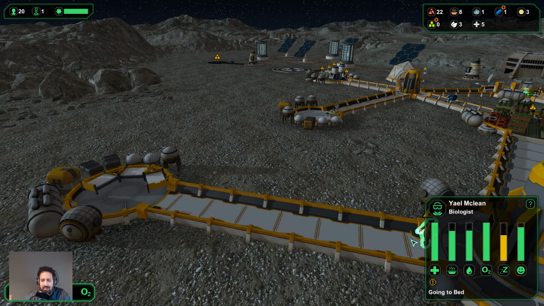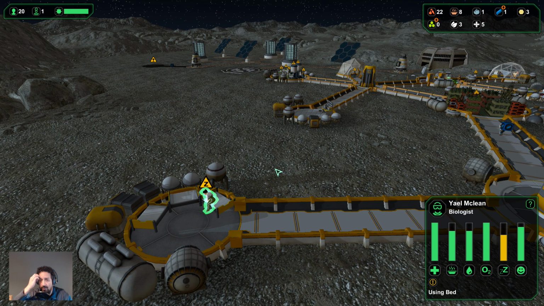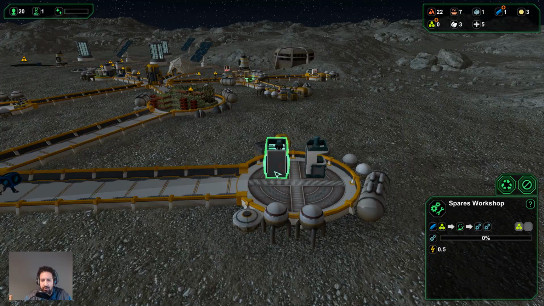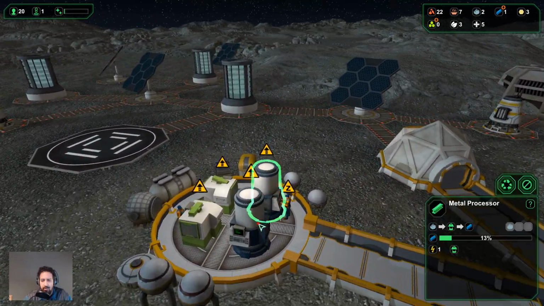All right, our first customer. Yes, Yale. I'm not sure how to pronounce her name. Fine, no problem. She's using the bed, first one in her group. We also have our worker here bringing some metal to our spares workshop. It's great. He knows how important that is as well. They all understand it.